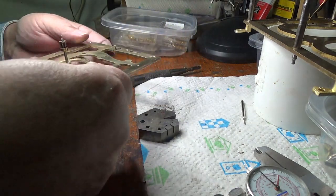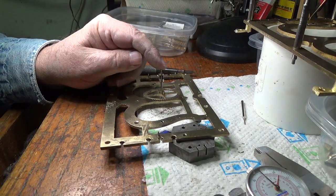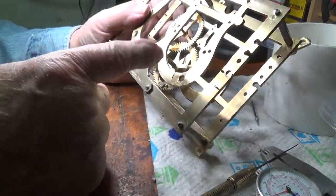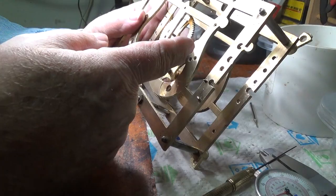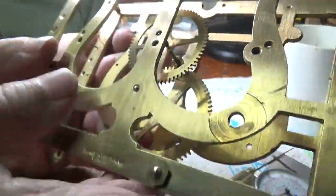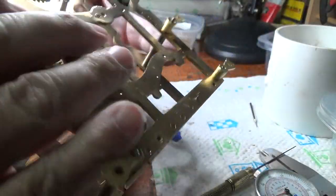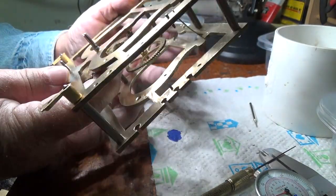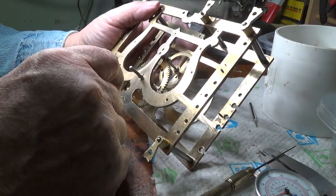Okay, that's it. And now we have to rebush the front plate for the other pivot. We'll do it in exactly the same way. Okay, now that I have both of those bushings redone, we put the two gears back in. We see that they mesh just fine. Everything runs good. Look, we've got end shake. That means this will move back and forth somewhat. And now if we look and I hold this, we'll see that there's no flopping there, and there's no movement there. So we don't have that thing flopping back and forth now. And now we have a bushing in there that will wear for a very, very long time.